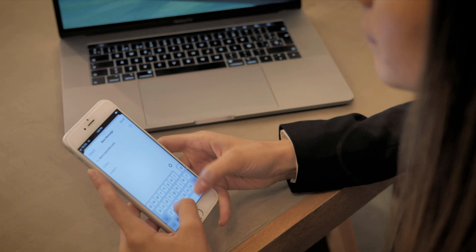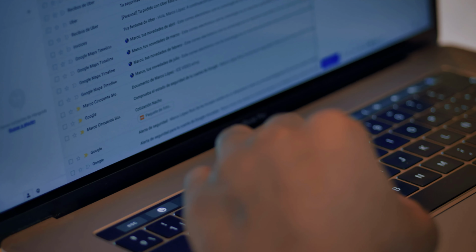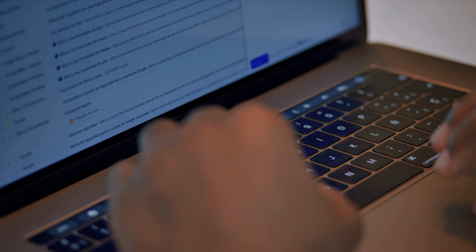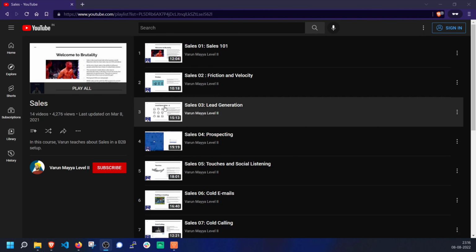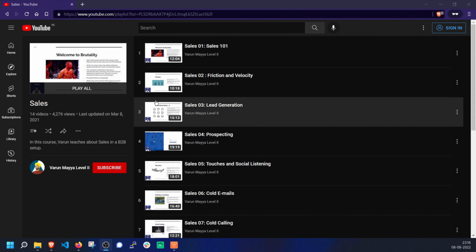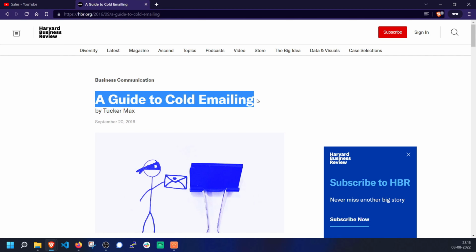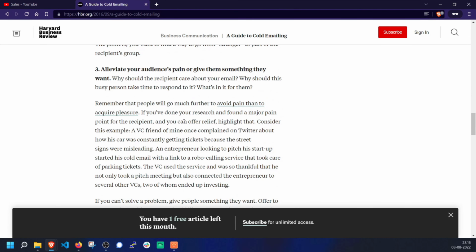Cold emailing is a really good way to acquire more users, only if it's done right. Setting up a business email via G Suite or some other provider is pretty cheap and easy to do. There's actually a lot to learn about cold emailing, like prospecting, lead generation, and honestly, a lot more. For now, I'll just leave a few helpful links in the description for you to check out after the video.